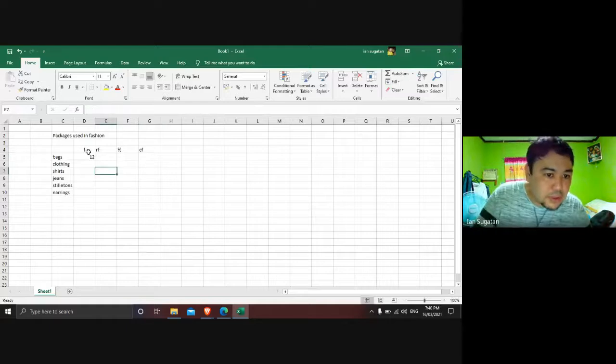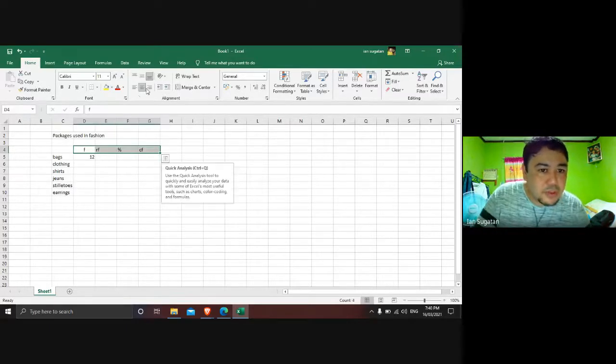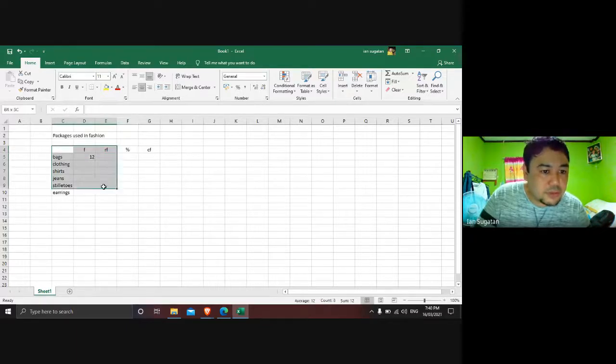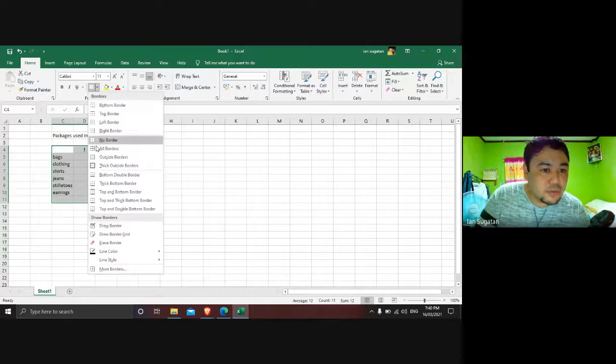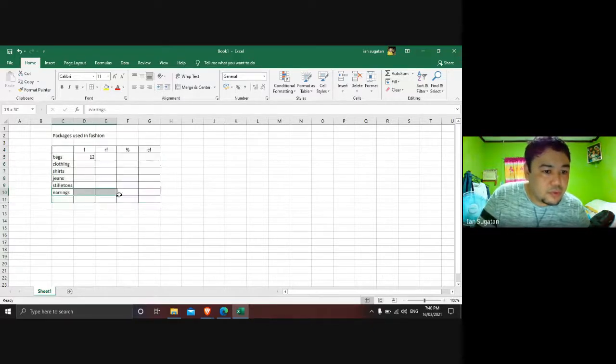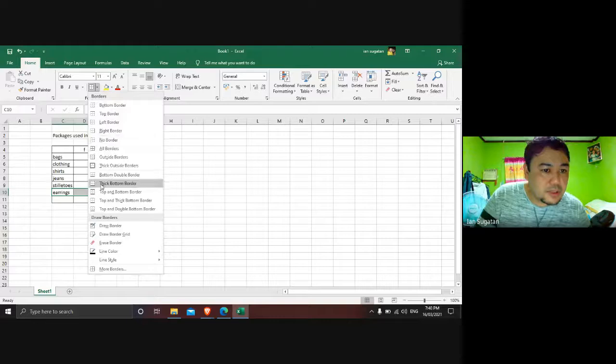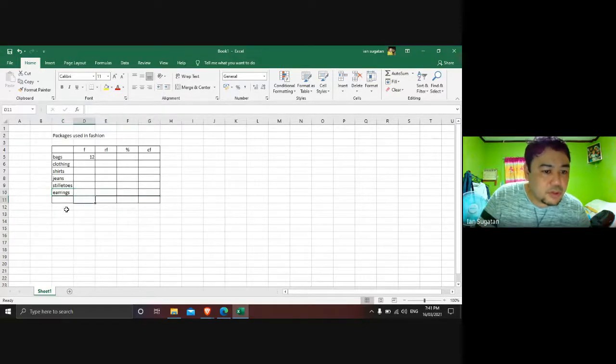We added one more column, the CF, which is your cumulative frequency. At the bottom is the total. Let's put a thick bottom border line. Okay, so this will be your total.